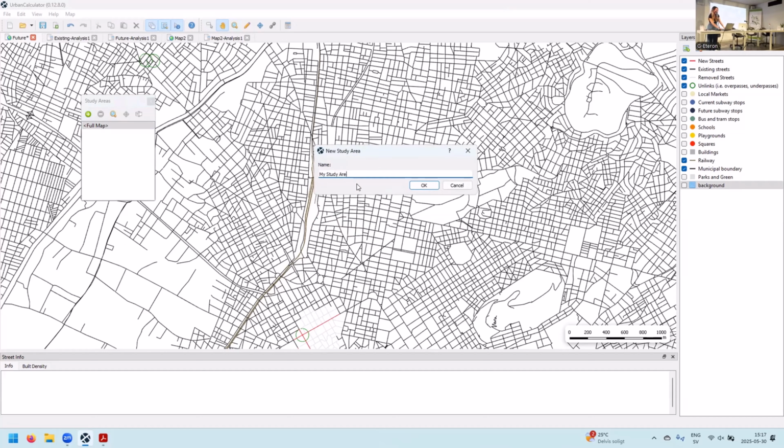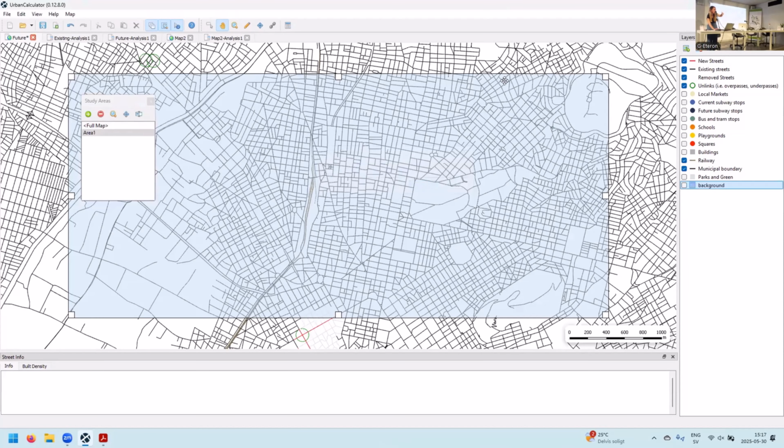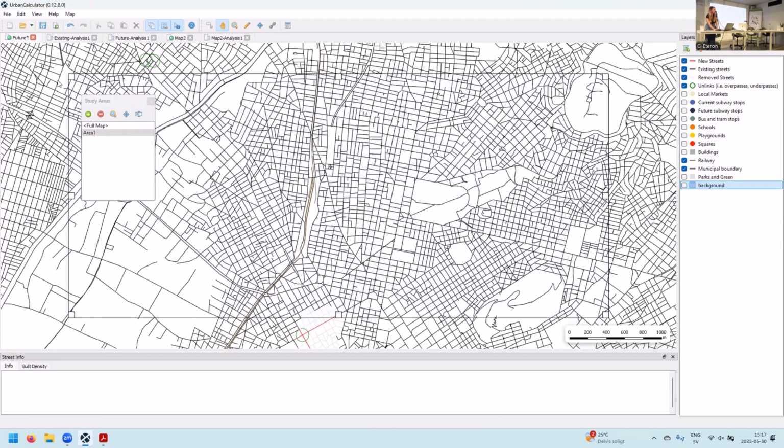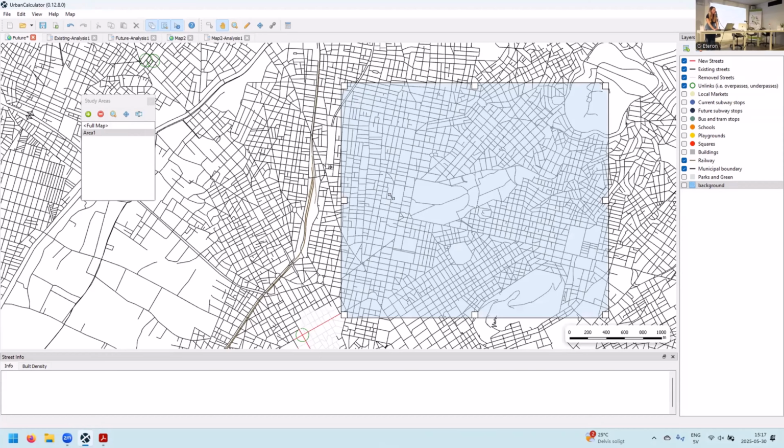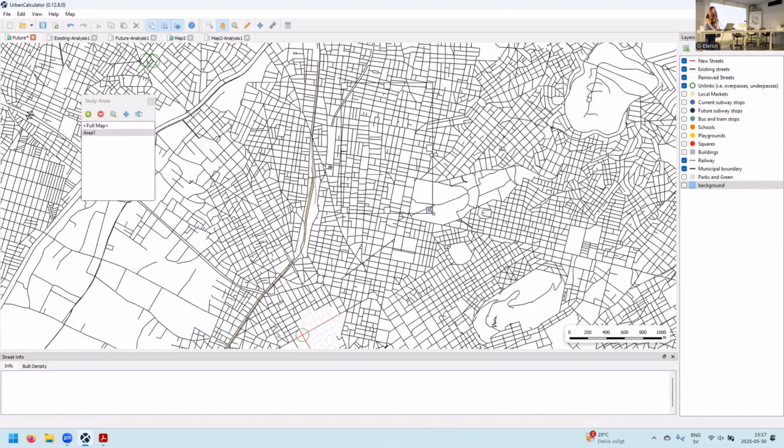Let's say I will put now whatever area, 1. Okay. And then I can add 2, 3, given names. And then you start again with a basic window. And then you drag it and move it and scale it. And then select the study area you want.